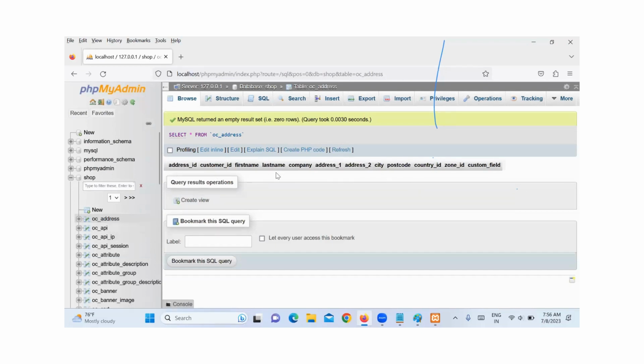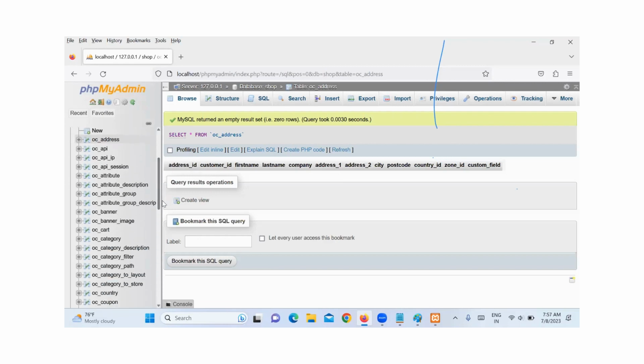I think there is no data right now. This is an empty table, but you see there is address ID, customer ID, first name, last name, company, address 1, address 2, city, postal code. These are all the columns. But right now there are no records in this.